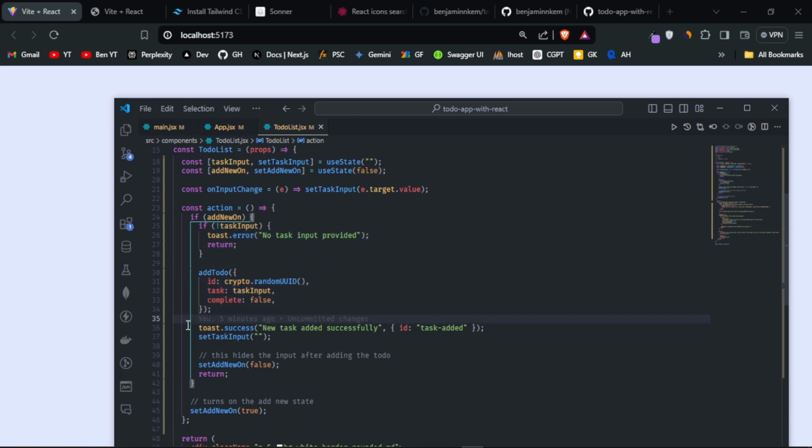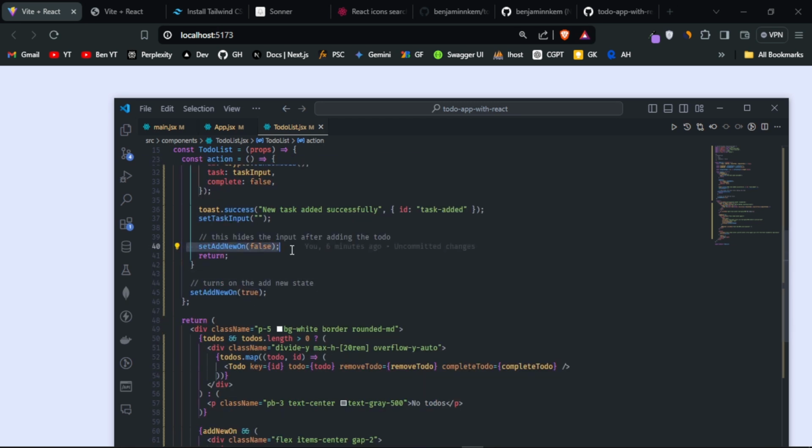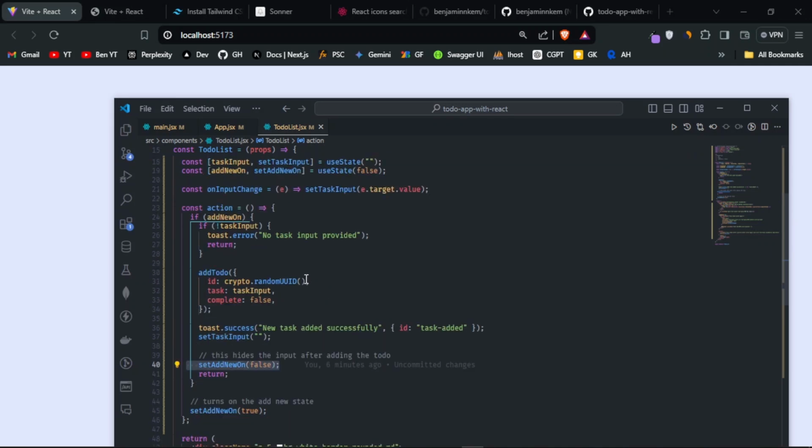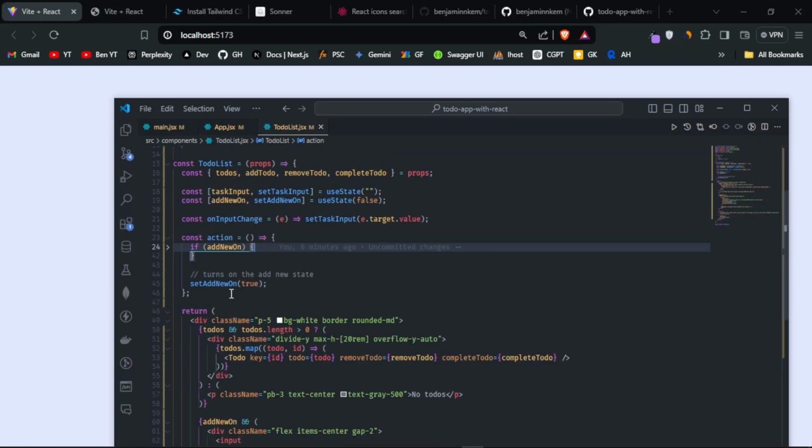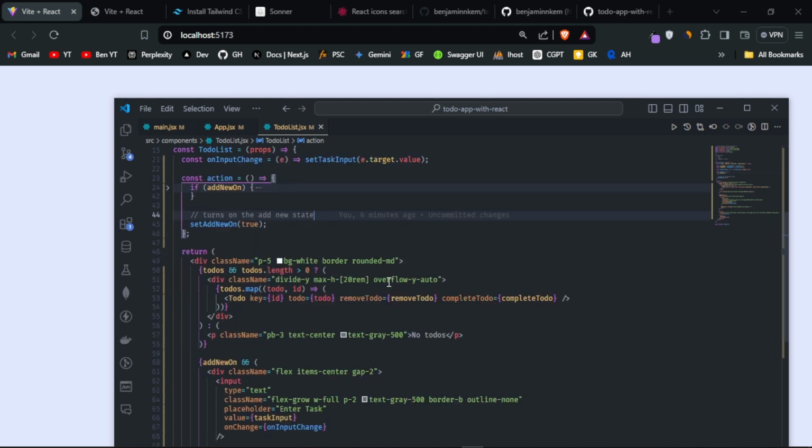Then we add it, show toast, reset the task input, and then turn off the input element. That's hide it once you are done adding the todo, so it won't be there. Else, if the add new is not on, we're just going to toggle it on for us to be able to add new todos.